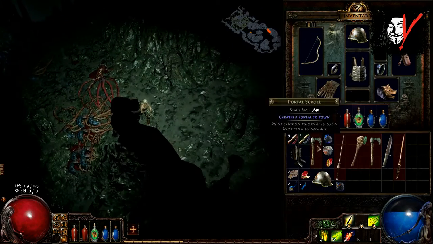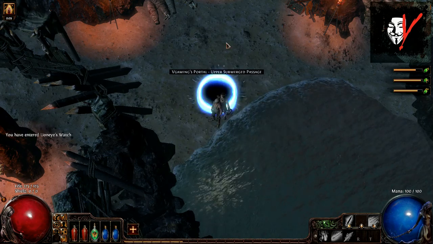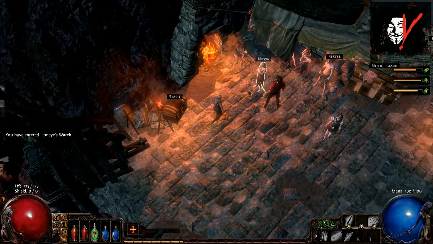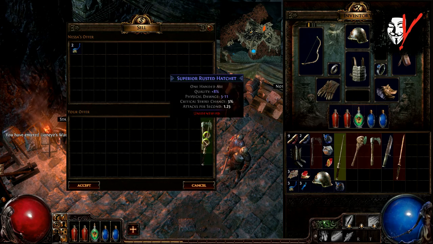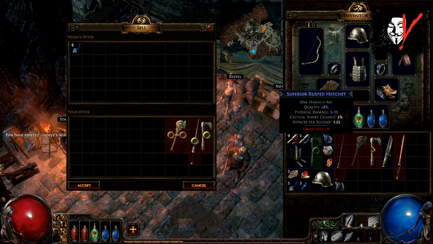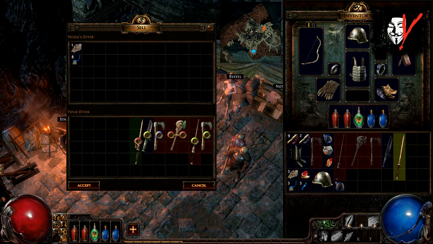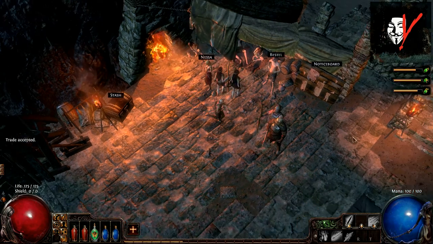Okay, so portal back, turn in the quest, and we will head back then to continue. Sell the junk. Okay, and we're good.